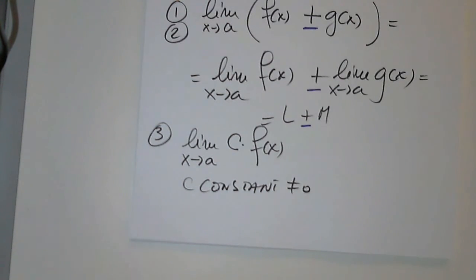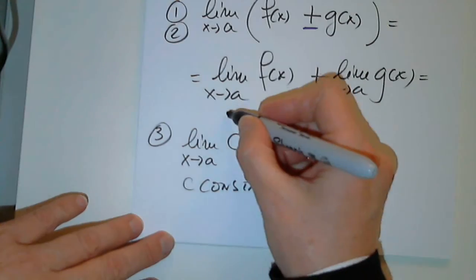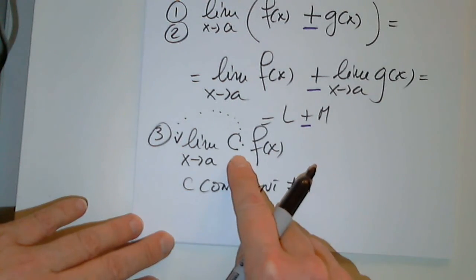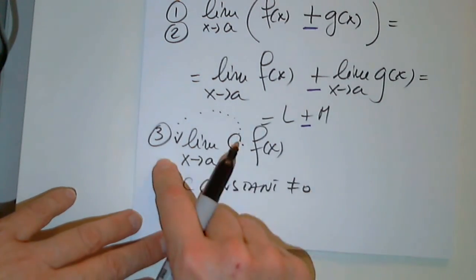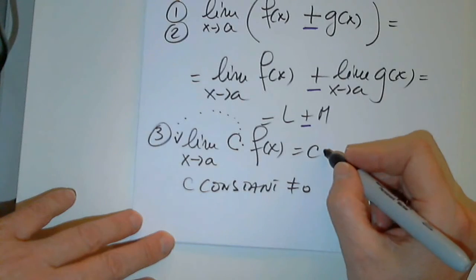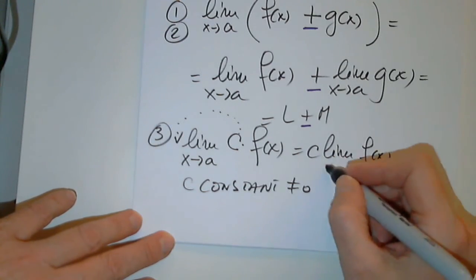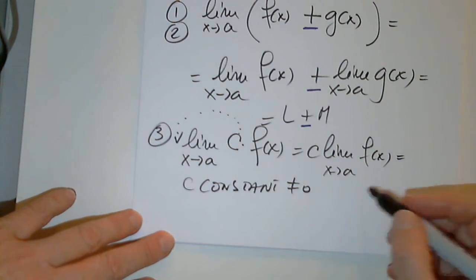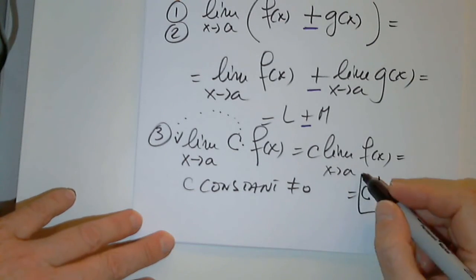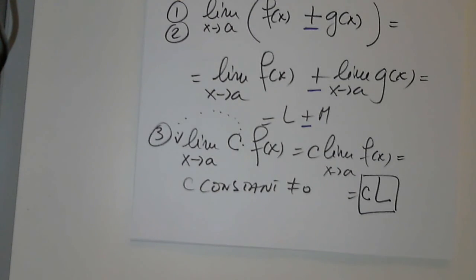To be assumed not 0, because if it's 0, then the limit of 0 is 0. So we assume it's not 0. In that situation, we are allowed, only if it's a factor, right? In this case, we are allowed to move the number in front and write the limit of f of x as x approaches a from either side. This will be c times L. How come? Because we assume that the limit of f of x exists from either side of a, and that is L. Questions so far?